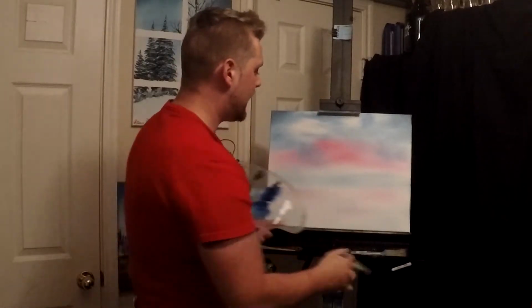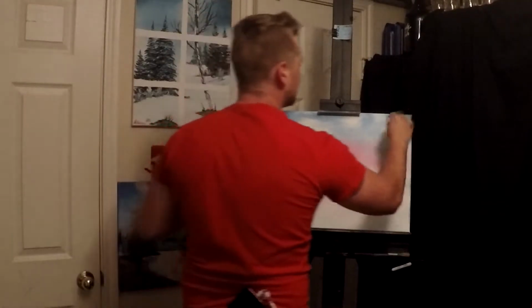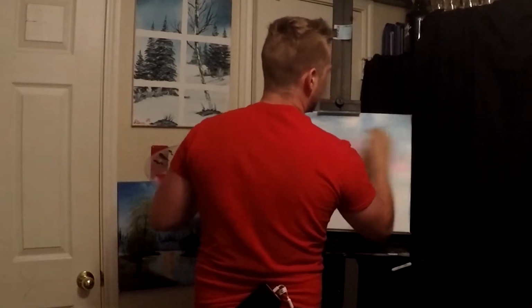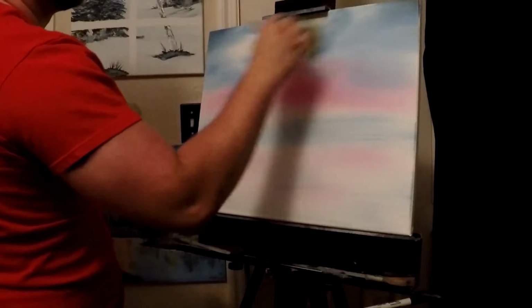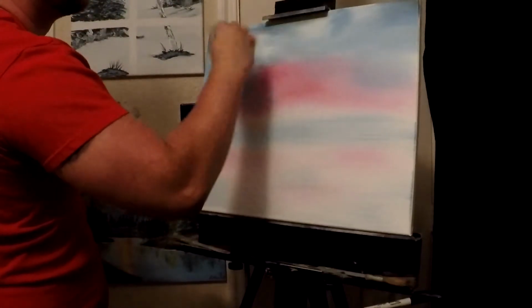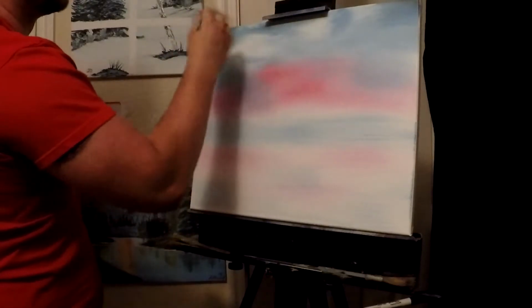And I've got two going, so that allows me to keep on working and not have to keep cleaning all day long. But I do like to try to clean my brushes early on because I don't like that paint just sitting in there. It's not good for them, and it's always fun to clean the brush. So we're going to take a nice clean dry brush, come up here and start softening this area out, really start to blend all this together and make it a nice soft sky. We're going to put a lot of clouds up in here today.